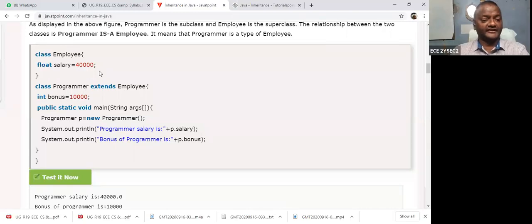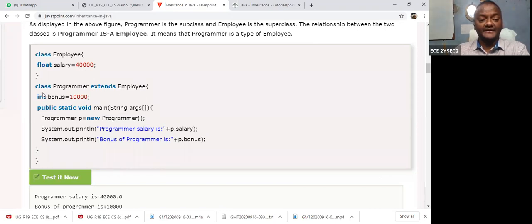Next, I want to create the subclass. For this purpose, you use class, and the subclass name is Programmer. Programmer extends the attributes of Employee, that is the main class. That's what extends Employee means.